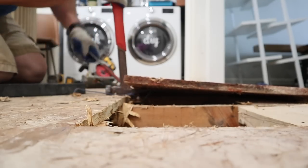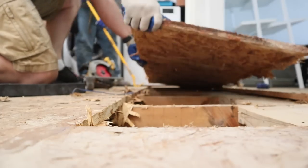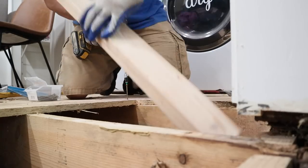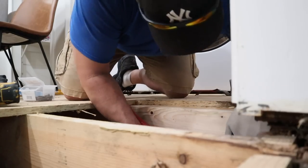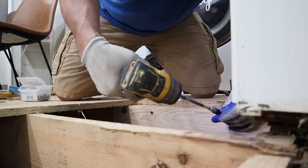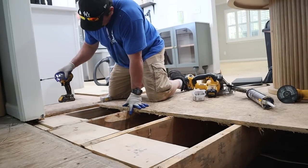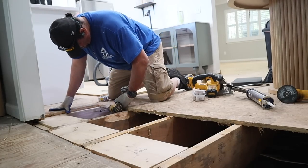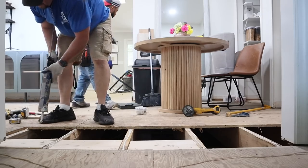We cut a larger rectangle in the space and used a crowbar and the back of a hammer to pull up that section from the joists, leaving a large hole you could see straight down through. We cleaned up all the edges, made sure there was no splintering wood, and got straight, even lines. On either side at the end joists, we screwed in some 2x4s for support to create a larger surface area so you can be certain you're hitting the joists. We also used liquid nails on all the joists to keep it extra secure.